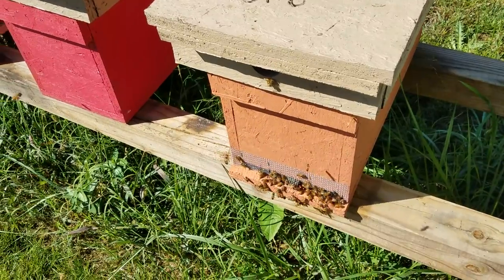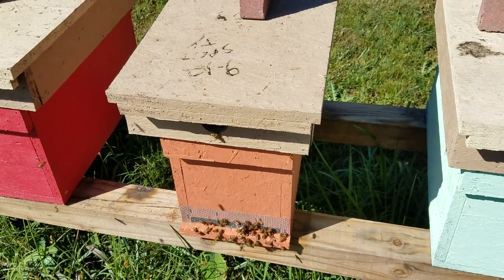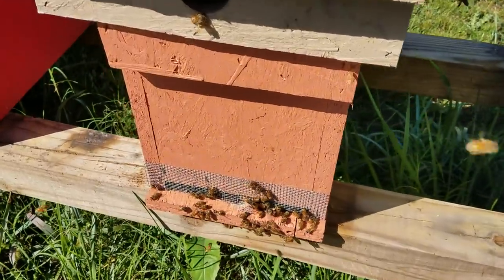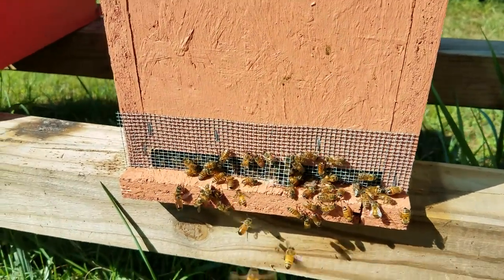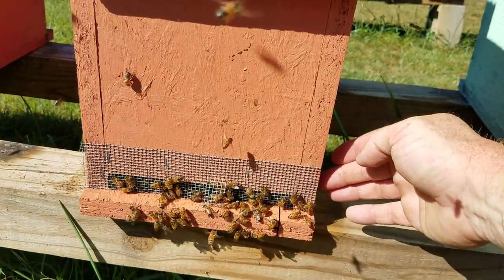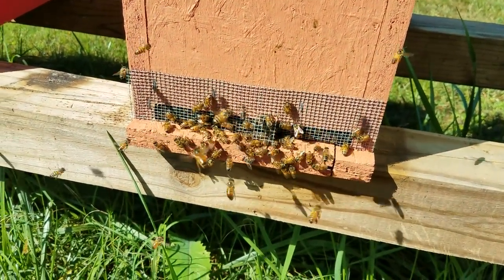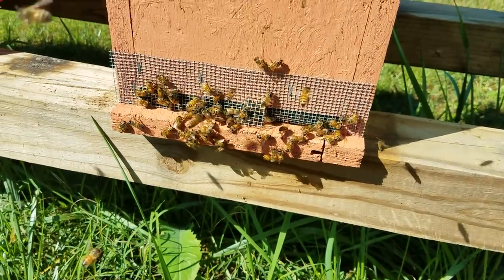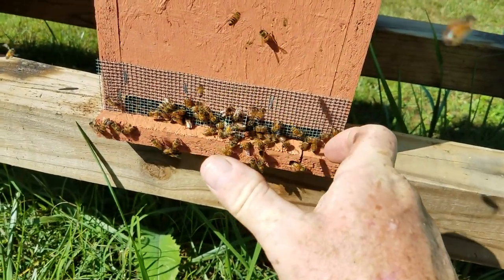What we plan on doing — I'm going to do a separate video on this — we're going to put wooden entrance reducers on these behind the screen from the inside. We'll cut an entrance reducer three-eighths inch high, about an inch and a half wide. You can go a little wider depending on the size of your colony. You can do one side inch and a half, then flip that block over. We'll pull all the frames out, slide that entrance reducer in from the inside pushing against the wire, and that'll close them up for the winter while still giving them ventilation.